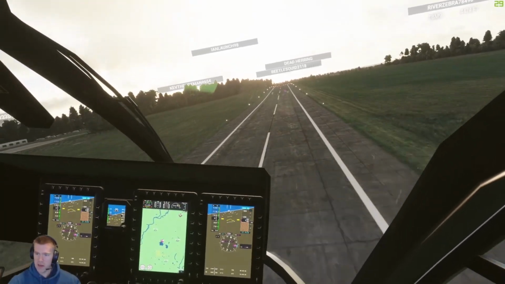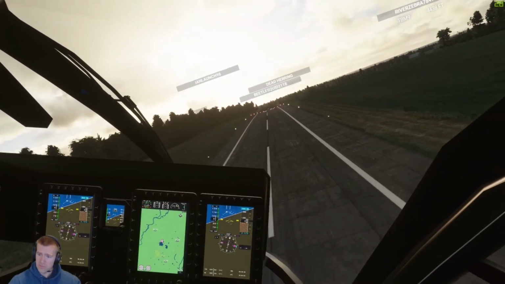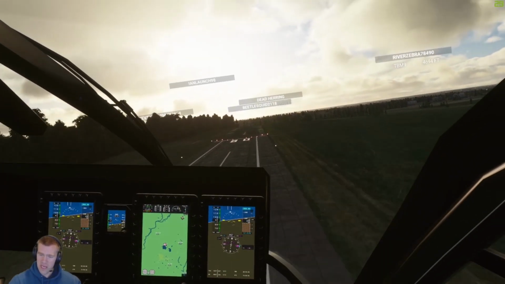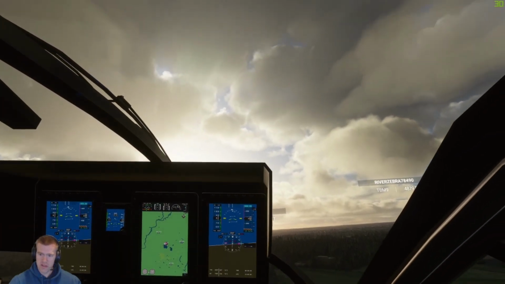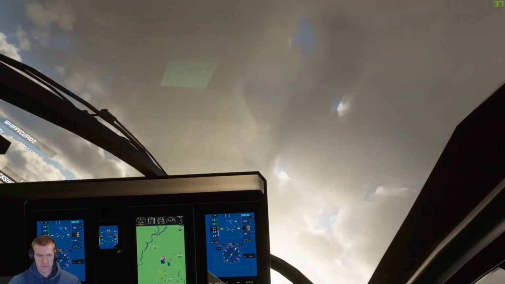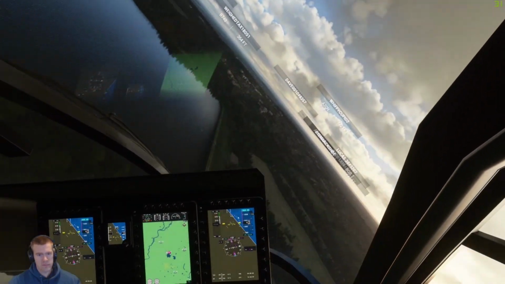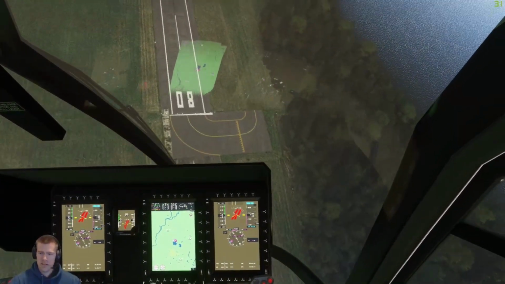If we get a bit of speed up, let's throw in a torque turn. See there, the roll isn't doing very much, you need a little bit of yaw. Let's just throw this up. There's a torque turn for you.